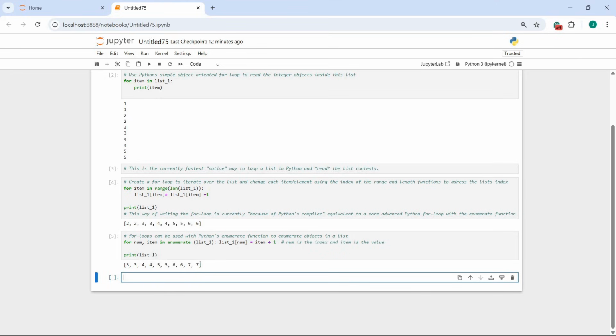But here we have an important difference, because the enumerate function is, however, possibly able to generate a different index from the list than the range and length function can generate from the range function. And these are two different sources that almost always yield the same result.